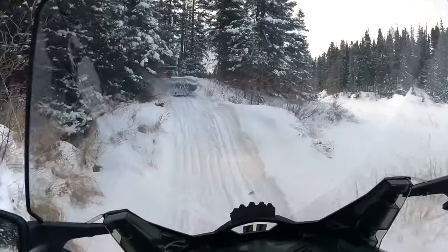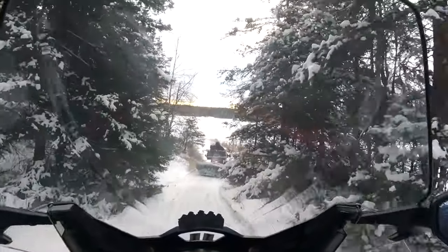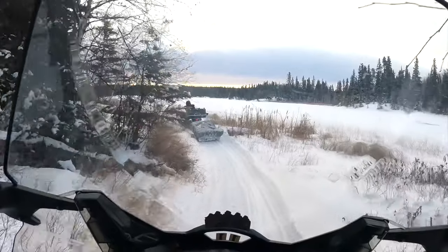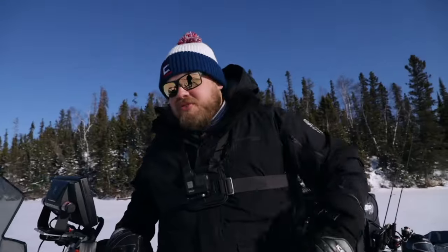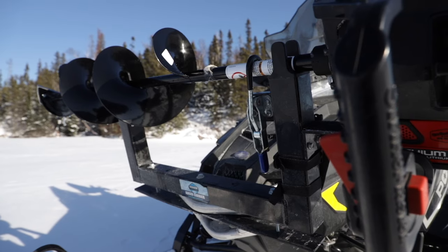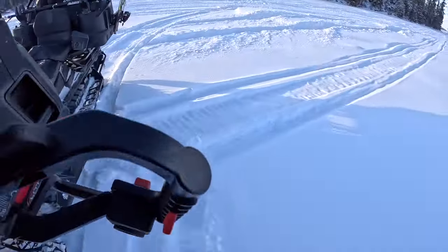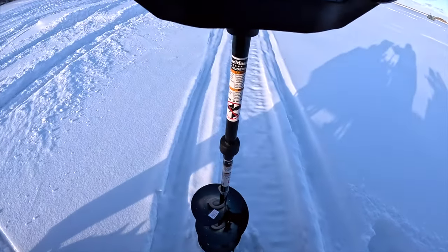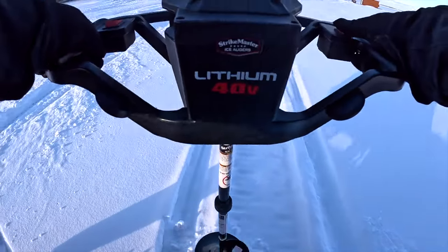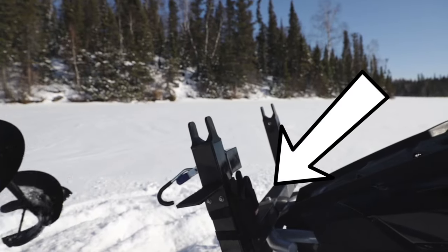Here's my favorite analogy: this is like the three-quarter ton work truck of snowmobiles. Some people want the Corvette of snowmobiles — they go 130 and brap around. I want that work truck that can go anywhere, tow anything, do anything. For a quick run through, we'll just start at the front. I did a Digger auger rack. Got my lithium 40-volt on there with the big 10-inch steel bit right now because we are way up in the middle of nowhere chasing fish. I added a little tool holder on there to keep pliers and scissors where you know where they're at.